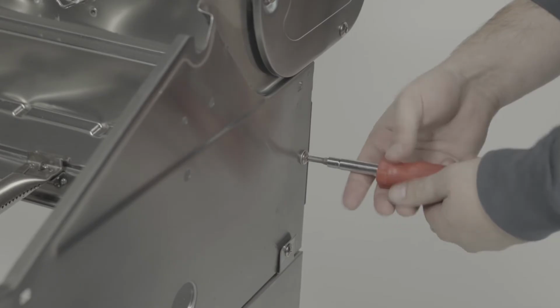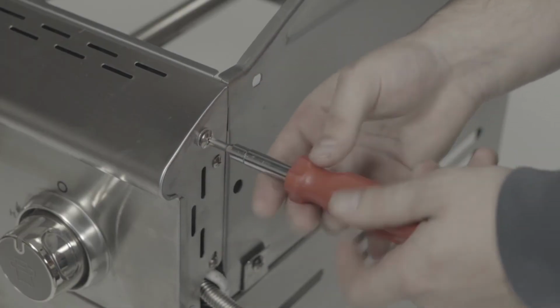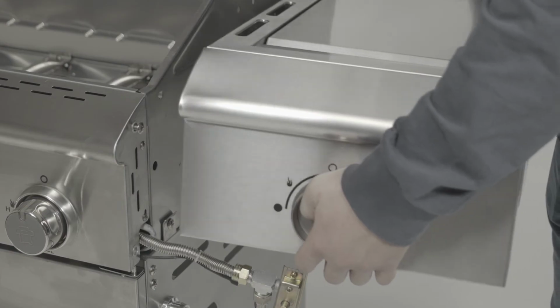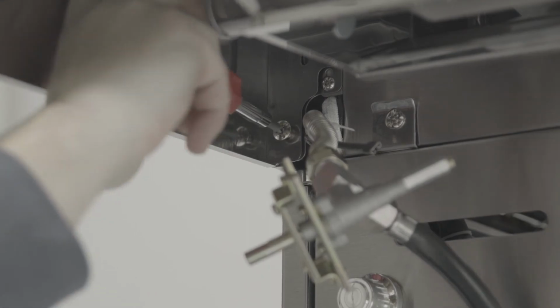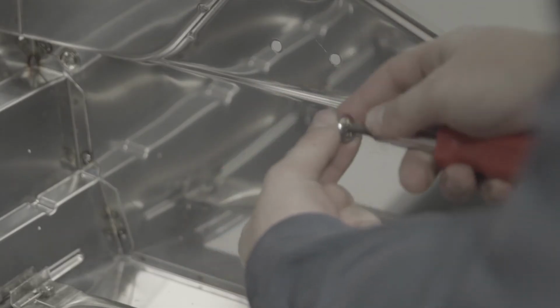Moving over to the right side of the grill, we'll now mount the searing side burner bowl assembly. Just like before, start by loosening the two pre-assembled screws on the right side of your grill. Then slide the searing side burner bowl assembly into place, retighten the pre-assembled screws, and install one A screw on the bottom left side of the control panel. Once in place, secure the searing side burner bowl assembly with 3 more A screws and C washers from the inside of the firebox.